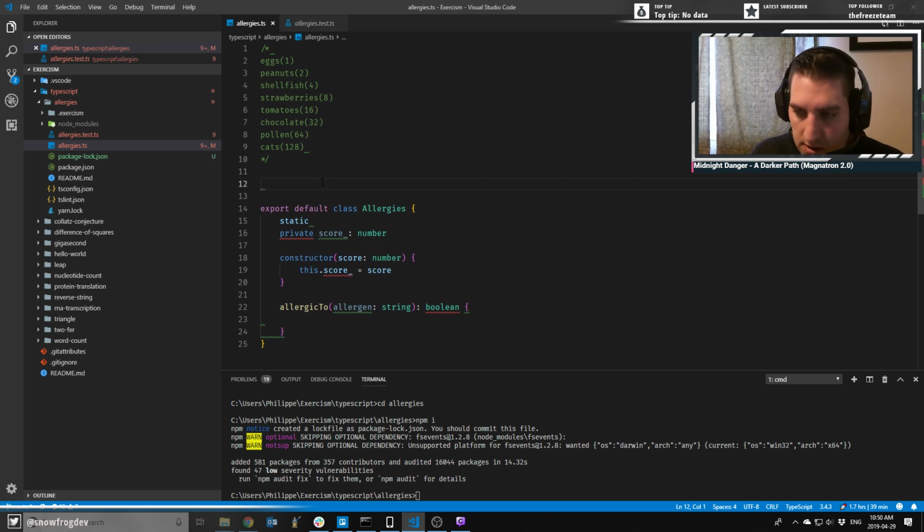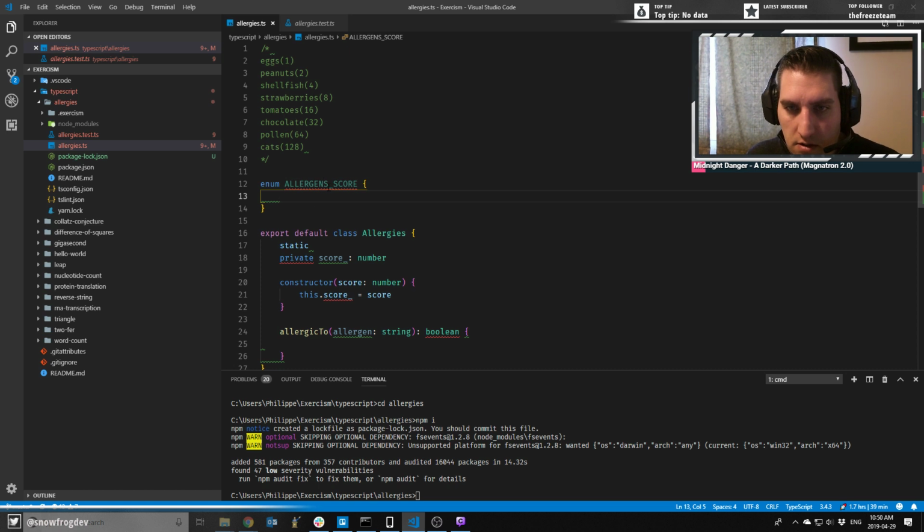What are we calling this? We're calling this enum allergen score. Suppose that.